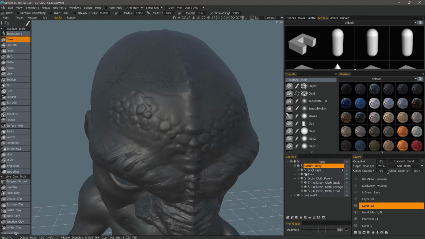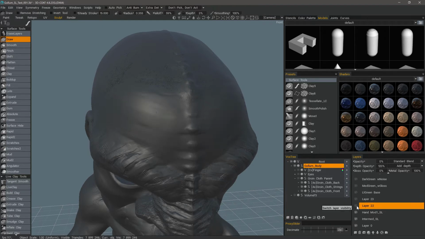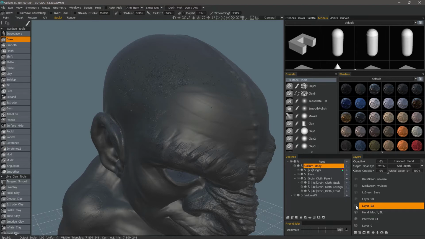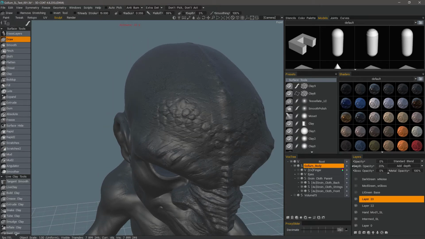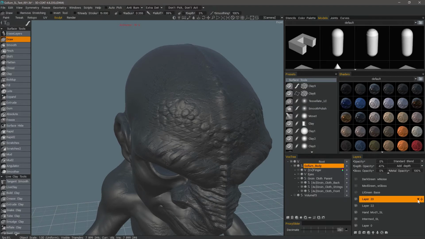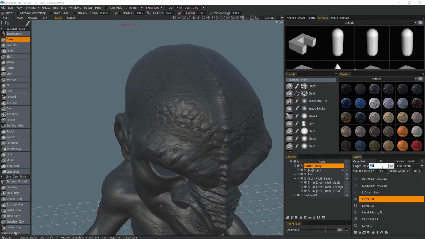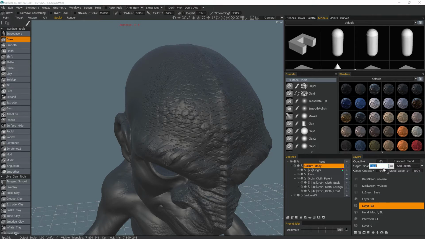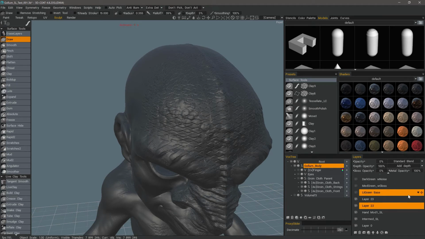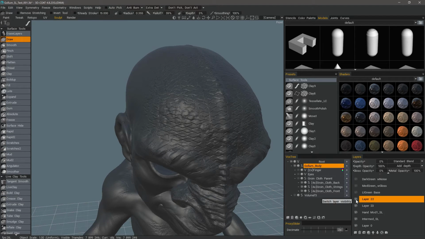Okay, so now you can see that doesn't destroy my layers. Yeah, I can still use these other layers on top of that. And if I want, let's go back to 100. This one, I'll stick with 100. Let's move that down in the stack. We can scrub our depth slider.